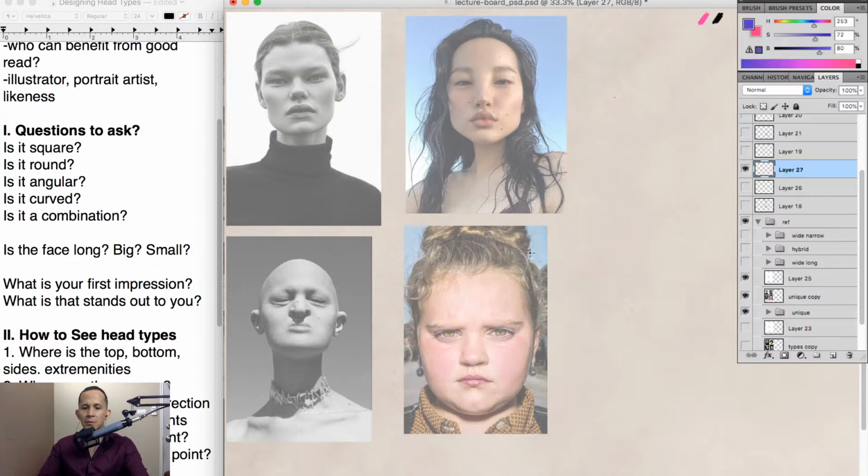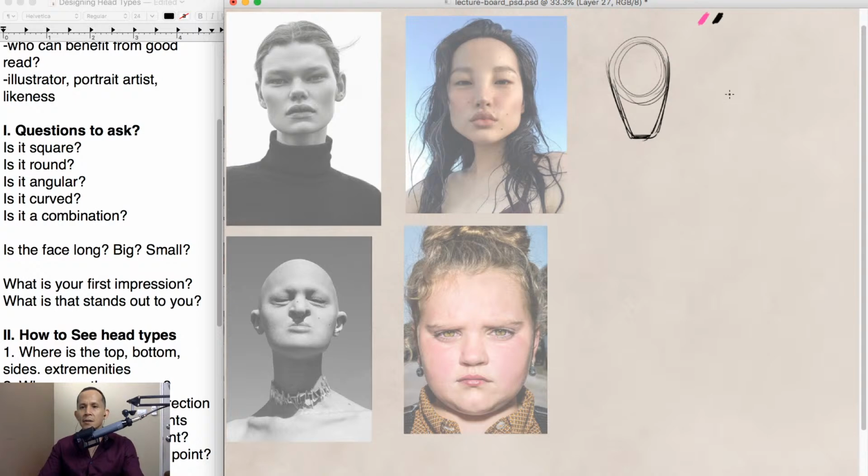So, for example, some faces have a big cranium, but their chin is very small. Some faces have the opposite effect. Maybe they have a wide chin, but their cranium and their face feels small. So you might have seen both of these examples in your visual library.